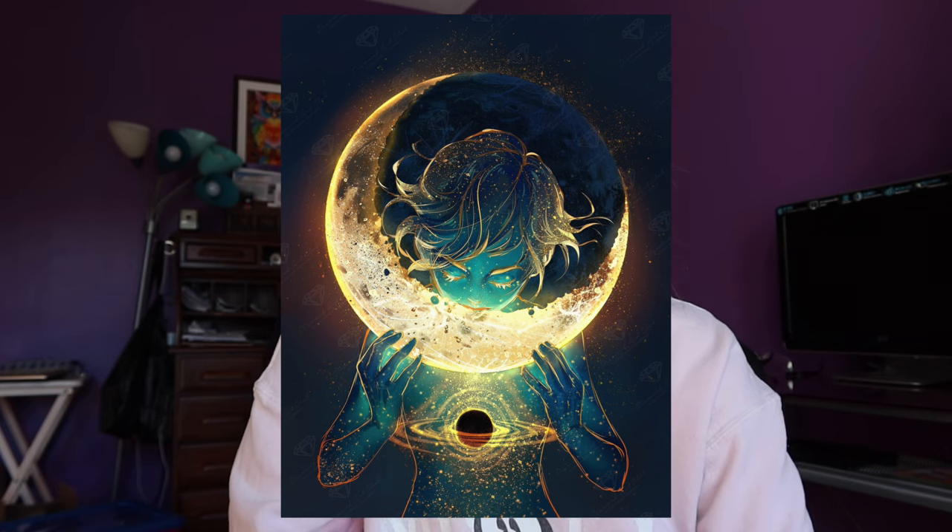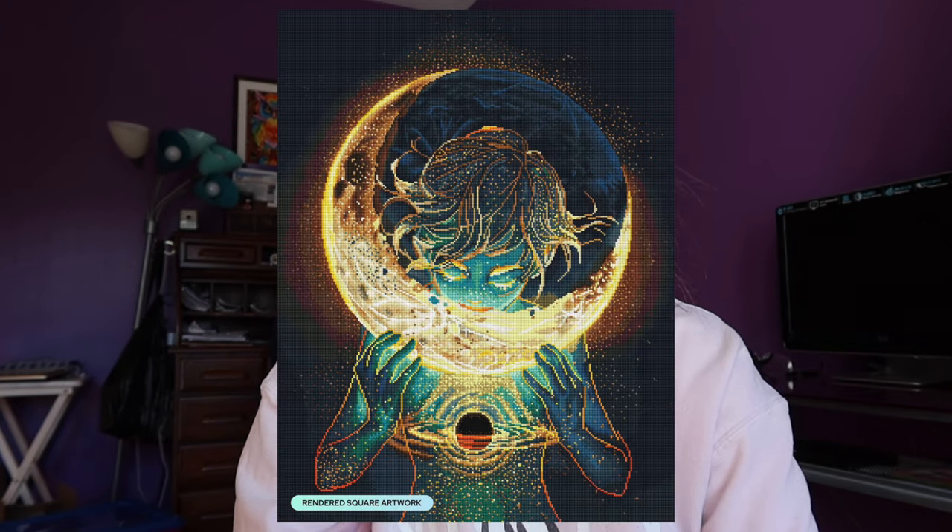The last sneak peek today is Moon Eater by Yume Art, available in a 23.6 by 30.7 inch or 60 by 78 centimeter, square drills with 42 colors including three ABs, one iridescent, and two fairy dust. In the Diamond Art Club VIP group this was the cover photo this week, so I expected this one to come this week. Yume's art I love overall, but for diamond painting purposes it's kind of a hit or miss for me. I don't think I'm going to pick this one up, but I do think it's really really cool. I'm sure it renders gorgeously with a bunch of special drills.